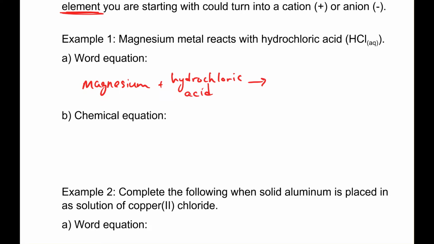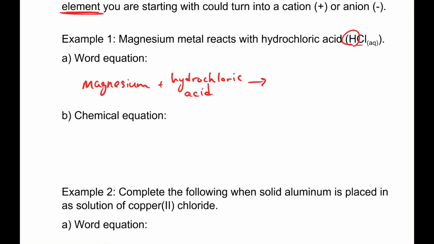And let's see, what's the magnesium going to kick out? Is it going to kick out the hydrogen or is it going to kick out the chlorine? Which one of these can act? I mean, keep in mind, magnesium, it's neutral right now as an element. It's neutral right now, but it could act as a positive ion or a cation. So it's going to kick out the other cation in here, the hydrogen ion.